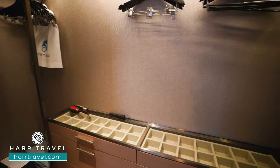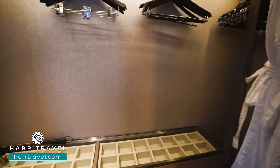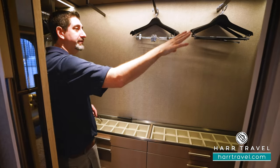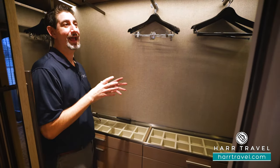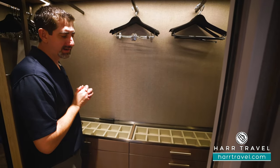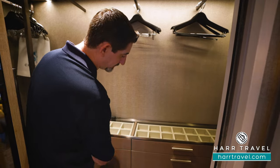To the right here you're going to find your walk-in closet. There's a ton of storage space in here — you've got hanging storage all the way around. On the far side you're going to find those Etro bath robes and slippers. Extra comfy. And then you also have those hoodie-style ones as well. I love the combination.